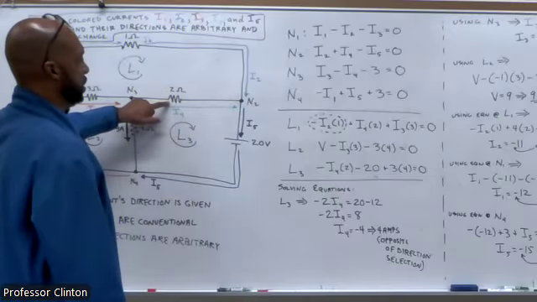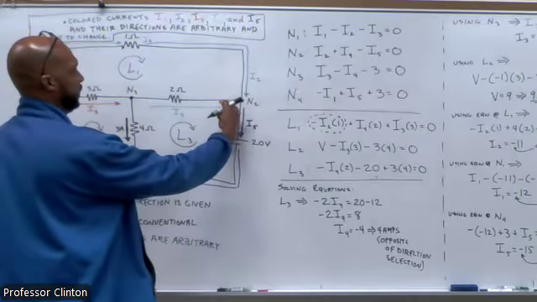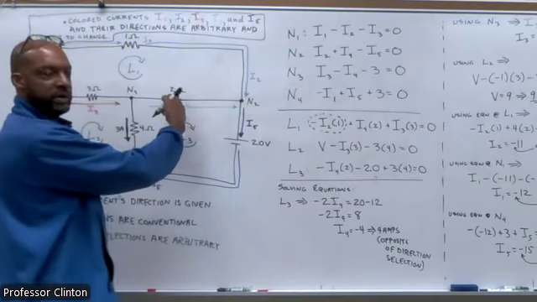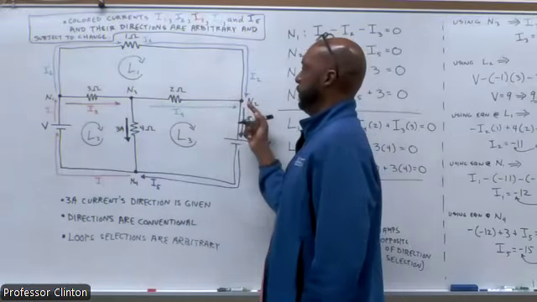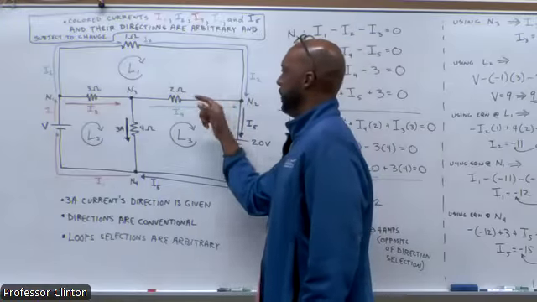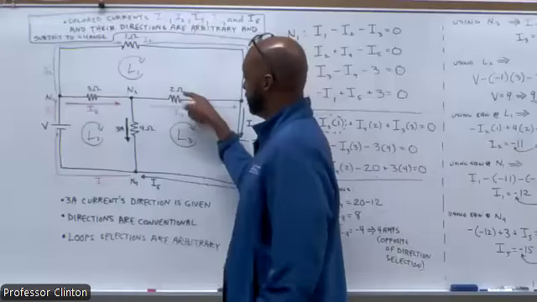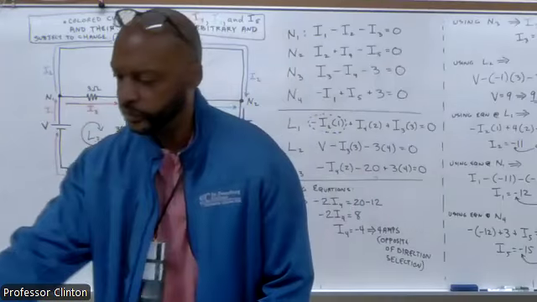And again, we hit another resistor. We assume this time that the current is flowing opposite of the direction that we're doing our calculation in. So we're assuming that the current is flowing in this direction to my right, but our loop calculation is going to the left. So in this case, there's going to be an increase of the voltage.